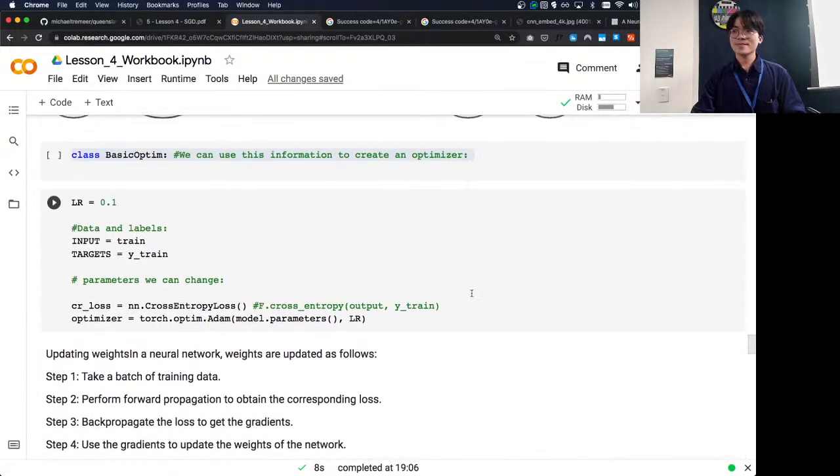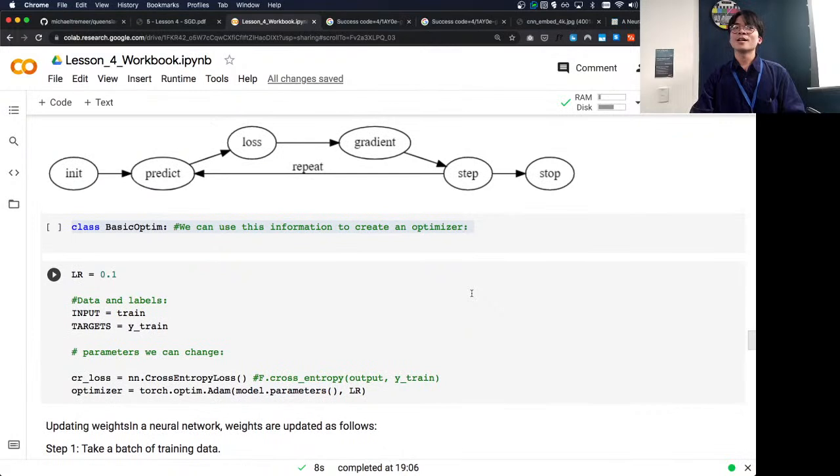Could you not just iterate till you are happy with the loss and jump out? The question is, when will you be happy? Yeah, right. Like Michael said in the previous lecture, the best point to stop is after you stop underfitting the model and before you start overfitting the model.